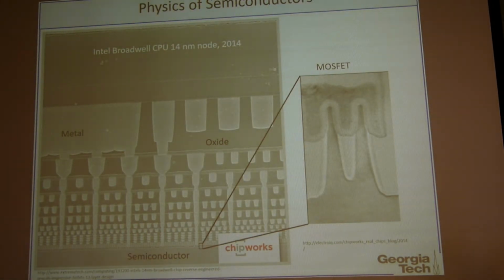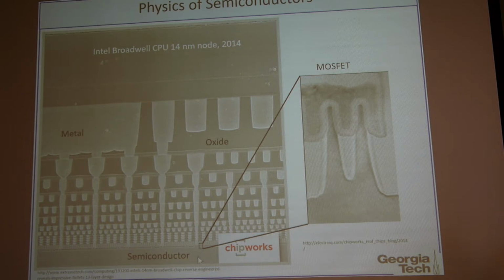You have seen this before. This is Intel's processor at 14 nanometer node, introduced in 2014. And you have seen this cross-sectional view of the chip. If you cut the chip and look from the side, you will see many layers of interconnect. We talked about how the interconnect is made of metal, and we spent one lecture on the metal properties, and we talked about copper. We looked at the mobility of copper and the electron density of copper, so eventually you can get the resistivity of copper. And we prefer copper as the metal interconnect. So you see many layers of the metal interconnect.